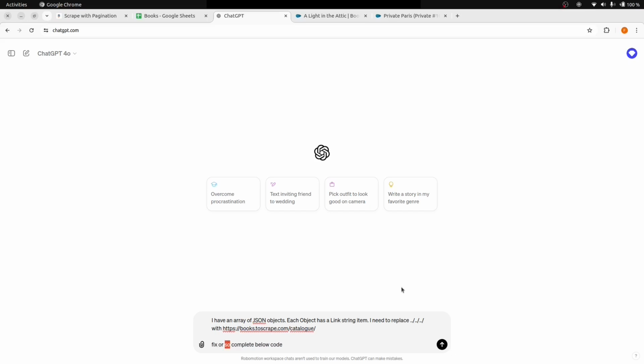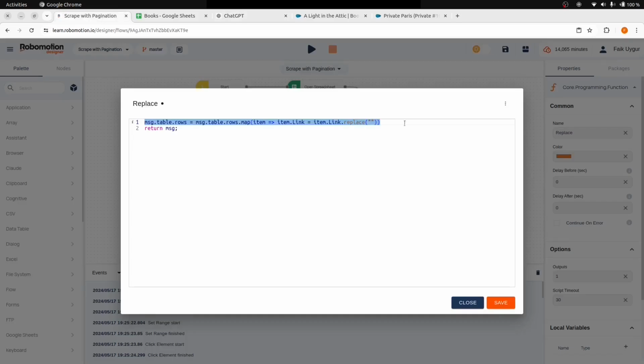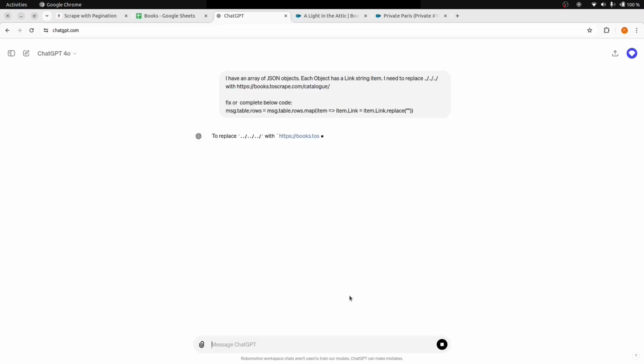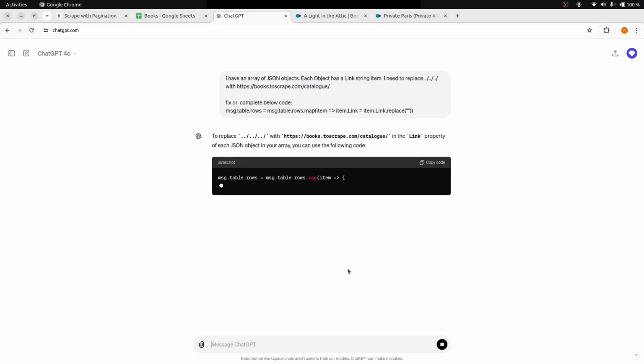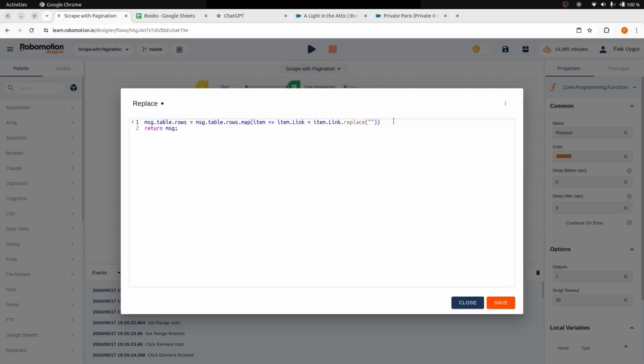Then copy and paste our code here into the prompt. You can also ask it to write the code from scratch. We can then copy the code from here and paste the generated code.